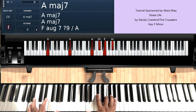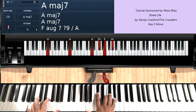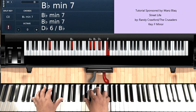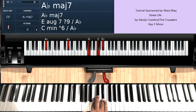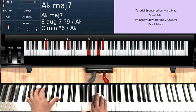And then you want to go to A major 7. A major 7 is double A on the left hand, A, D flat, E, A flat. And then you're going to come out of it almost the same way as the other ones. Then you're going to go to your B flat minor 7, double B flat on the left hand, A flat, B flat, D flat, F on the right hand. Take your left hand, put it on E flat, B flat minor 7 over E flat. And then you want to hit your A flat major 7 again, which is double A flat on the left hand, G, C, E flat on the right hand.